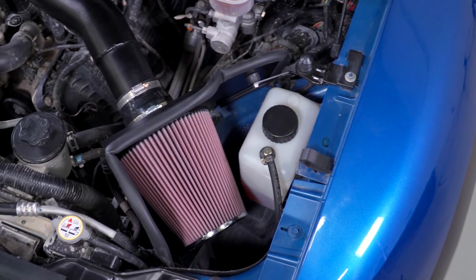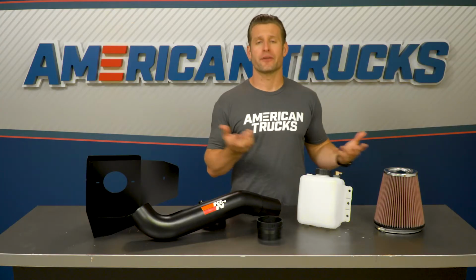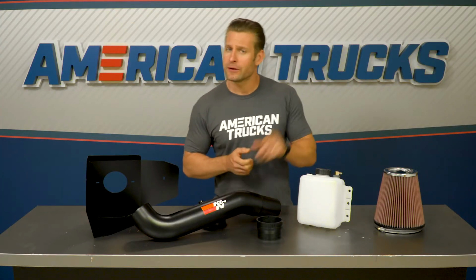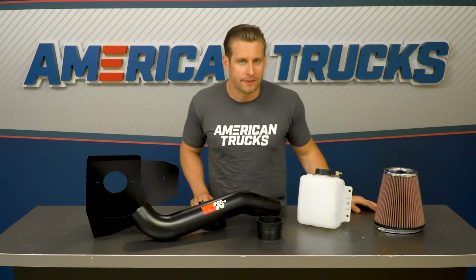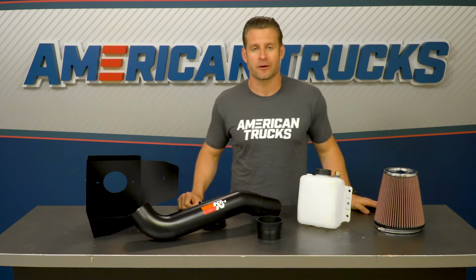Secondly, it was my observation that the design of the K&N Series 77 here with the relocation kit allowed for a slightly bigger filter overall compared to some of the other options I've seen in the category, and there is some inherent benefit to that. A larger filter won't cause any undue restriction of the airflow, especially as your modifications grow, and not nearly as important, it's going to take this guy a little bit longer to get dirty on you.